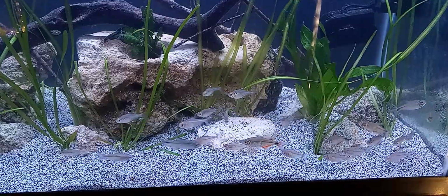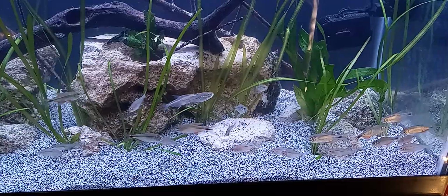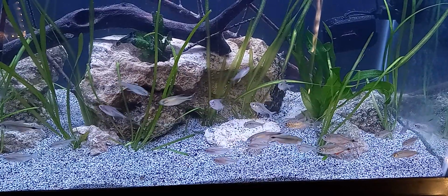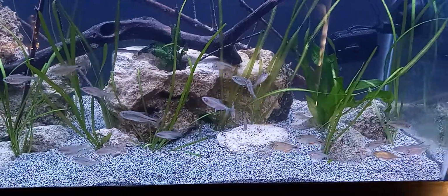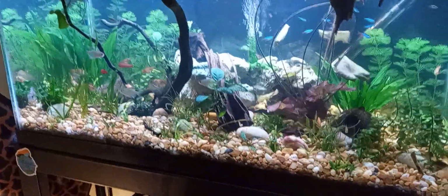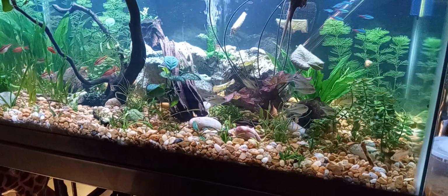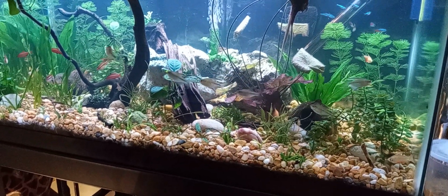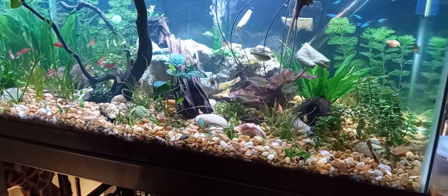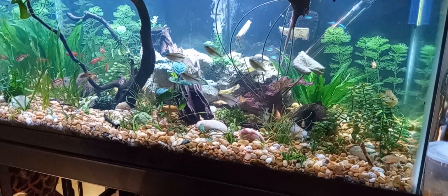I can't wait till I color up and then you can distinguish what's what. Right now, I mean, yes, we see some reds under there, but as it looks right now, it's just a bunch of silver, which I'm okay with too. I was also thinking of taking the tetras out of this tank and putting them over there. I have flame tetras and then diamond tetras in this tank. So yeah, I was thinking about just doing all tetra species in the 55 gallon.